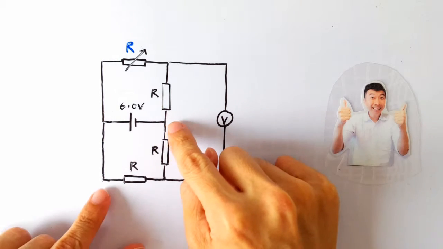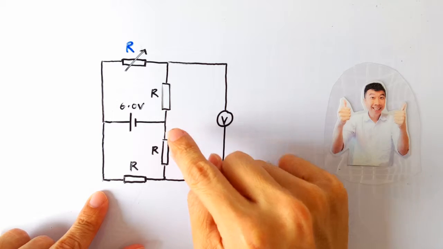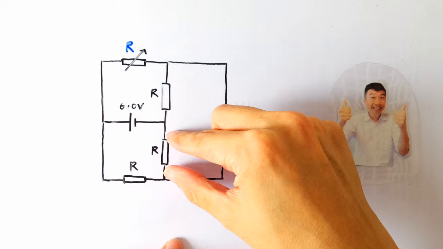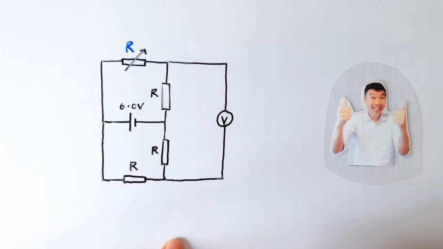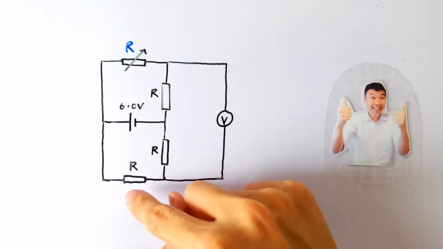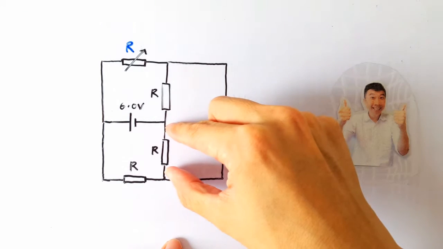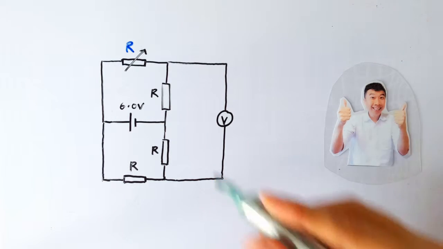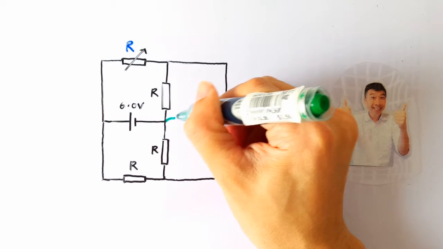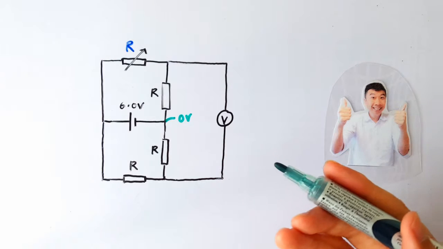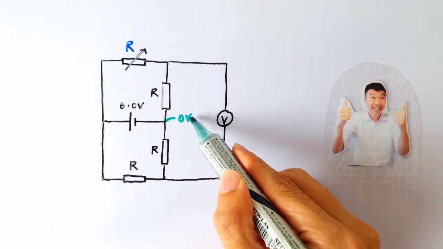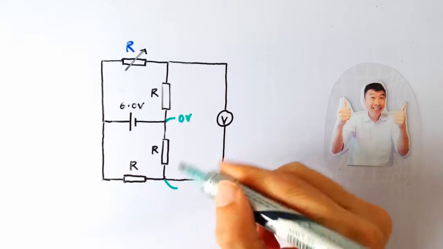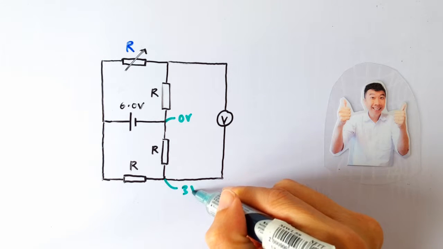So I've got 6 volts across these two resistors. That tells me that the potential difference across here has got to be 3 volts. Potential divider principle: 6 volts across two identical resistors, so this should have 3 volts of potential difference across it. If I call this 0 volt, you can name 0 volt anywhere you want, but I'm going to choose these points to be 0 volt. And since there's a potential difference of 3 volts across this one, the potential here should be 3 volts.